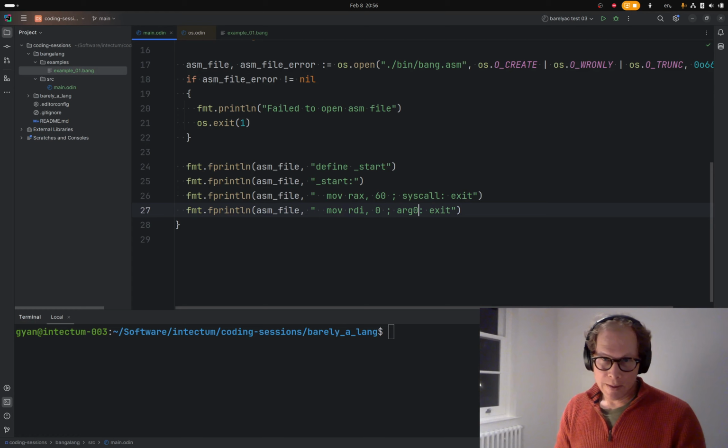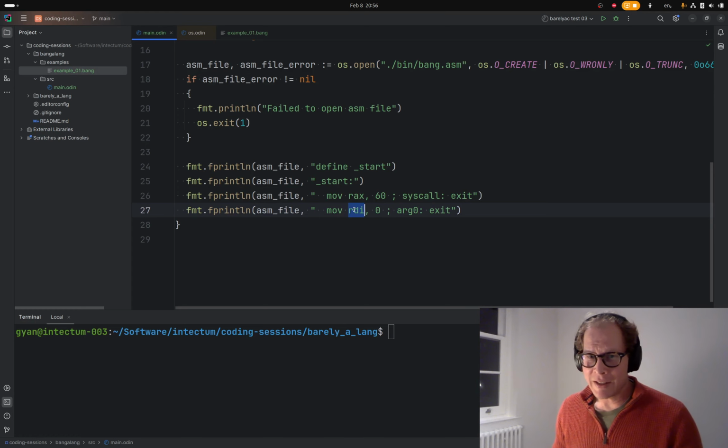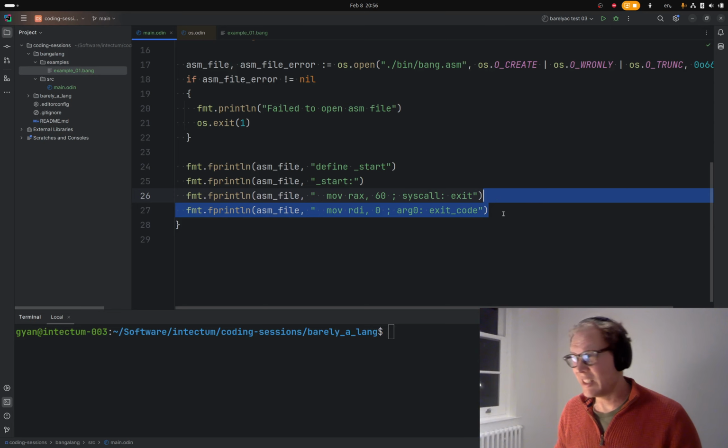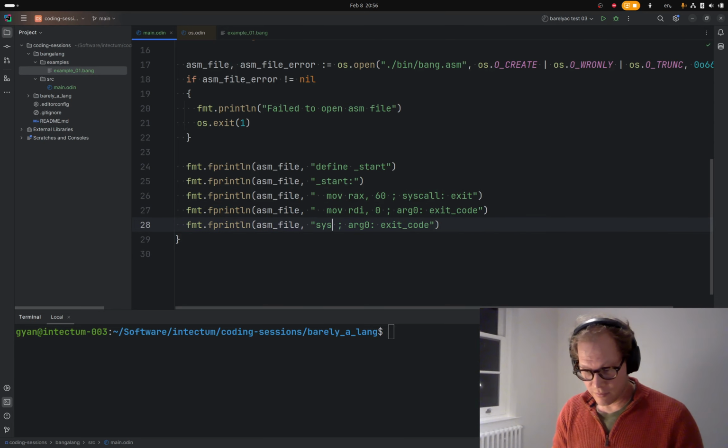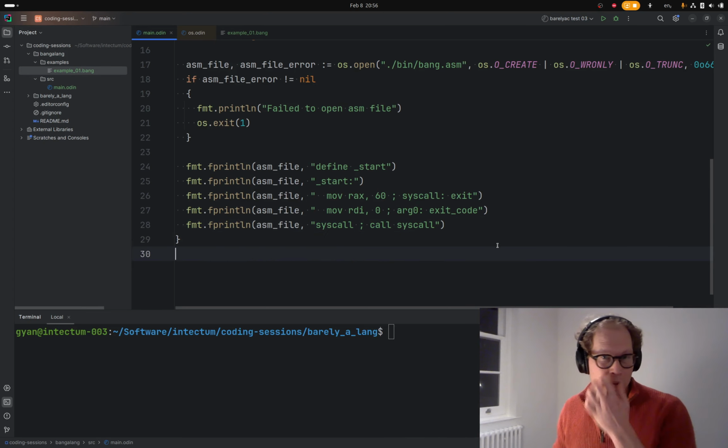I'm guessing that RDI is the register where we put argument 0. Argument 0 is the exit code. Let's try it. I don't know what's going to happen. And then we just call syscall.